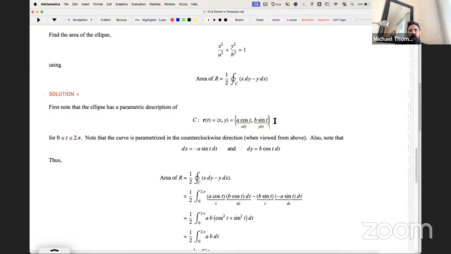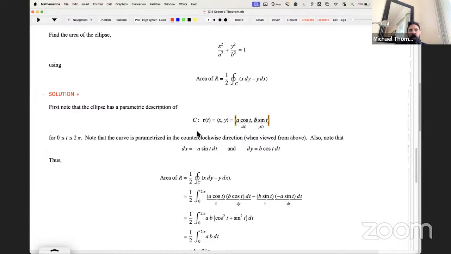Is that fair? Does that make sense? Why that would be a parameterization of an ellipse rotated counterclockwise? The a and the b are just stretching things out a little bit, right? Okay. Any other questions? Sophia, Zoe, Damien, Omar? You're okay? Okay. All right, good.